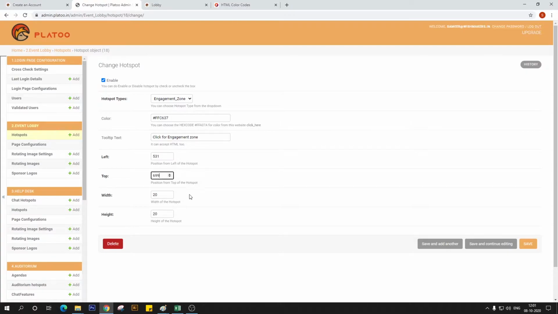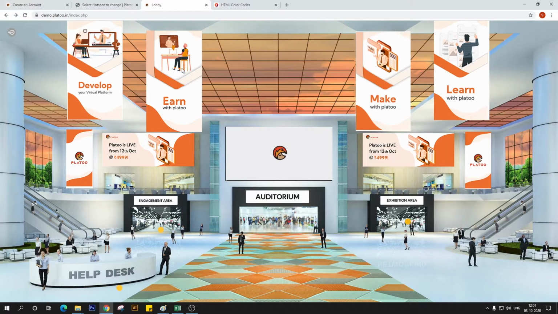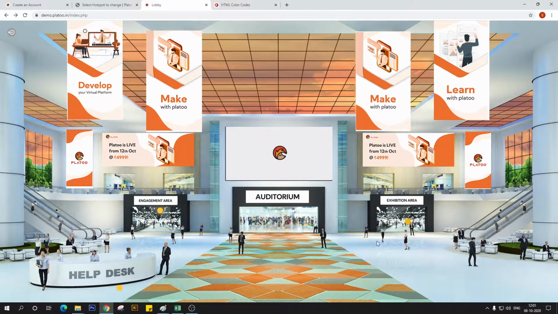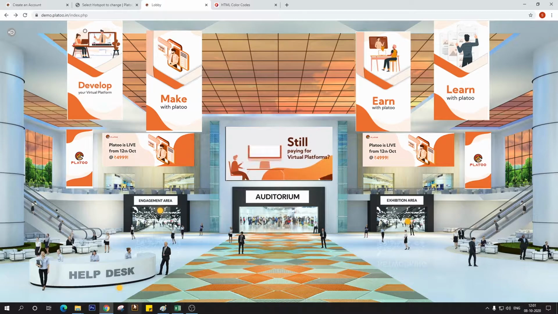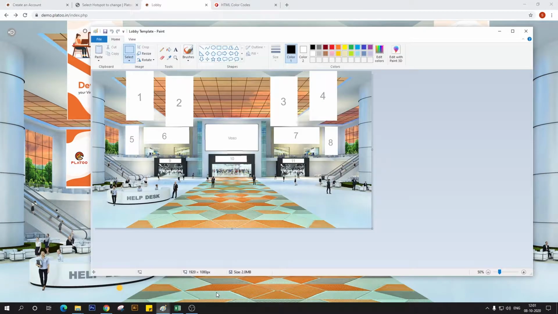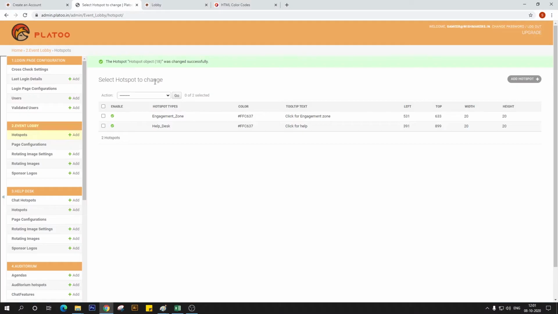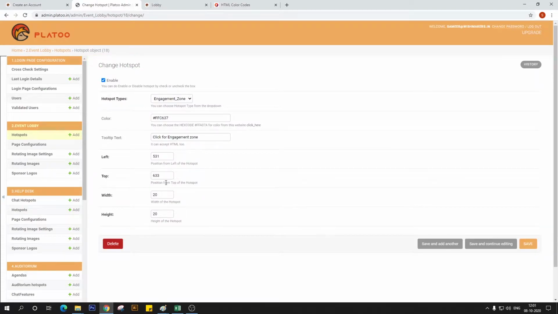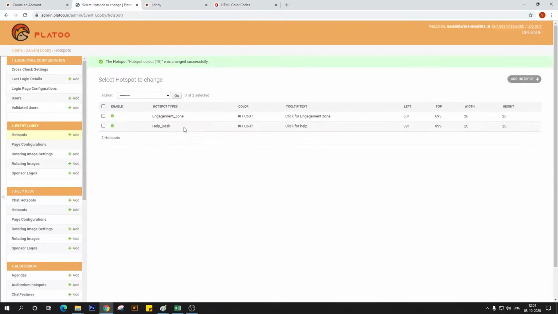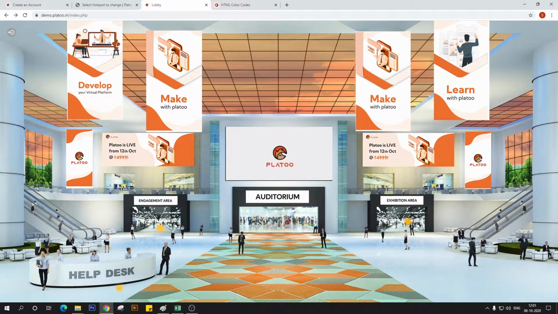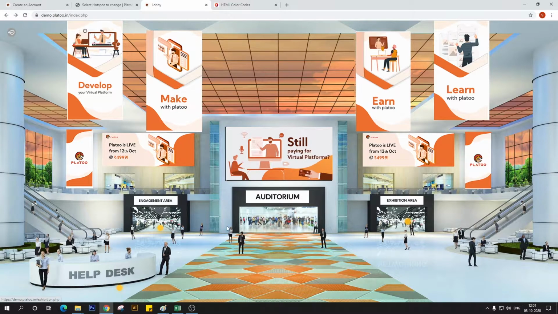531 and 633. It's just a small change that we are making, and that should reflect here, and now both of them should be aligned. That is a slightly higher value than we were expecting, so I'm going to pick something on the lower end. So 693, I'm just going to change one value there. I'm going to change this to 693, and let's see what that does. So yeah, this is pretty much a trial and error thing.